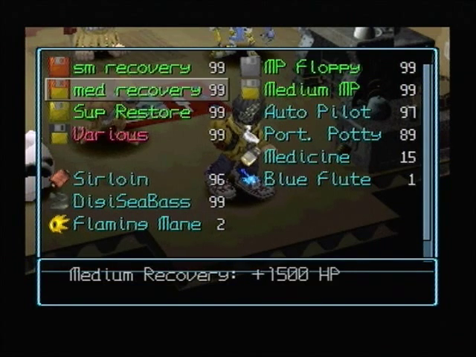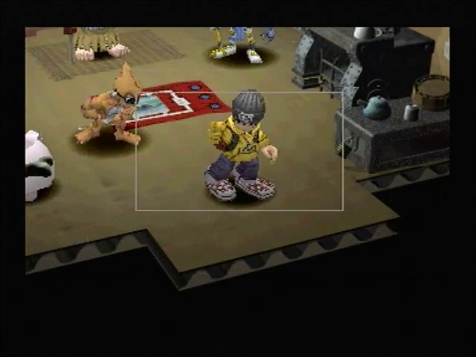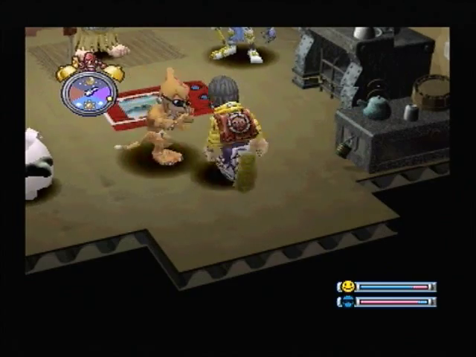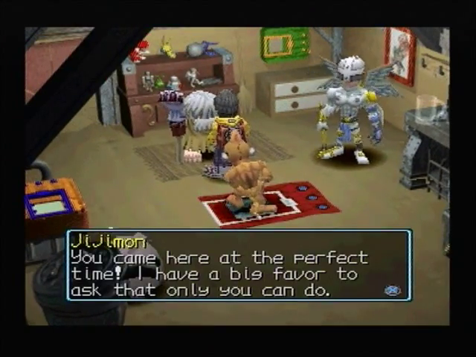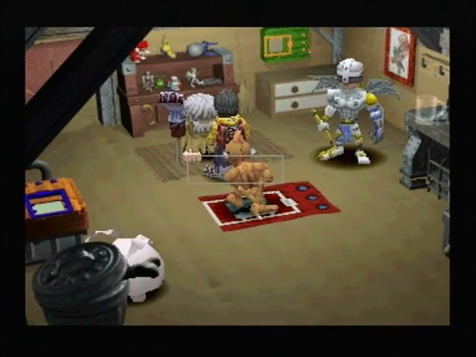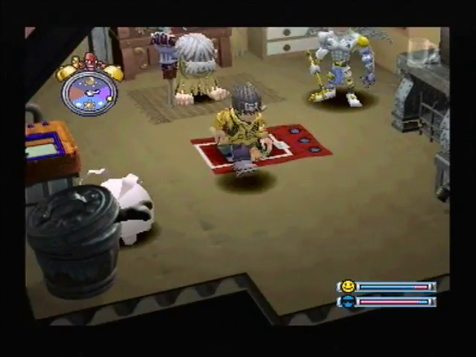And you can see we've got 99 sea basses again. And I've already fed Etamon the appropriate number in order for him to see today through. Now we equip Muscle Charge because Speedruns is back. And I believe it's Grey Lord's Mansion.